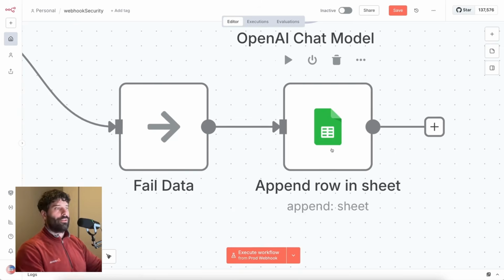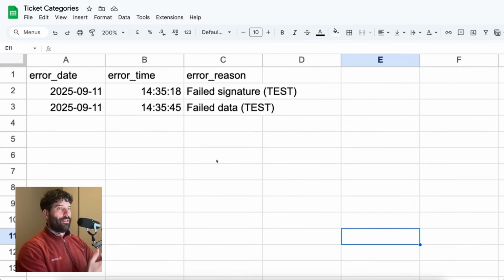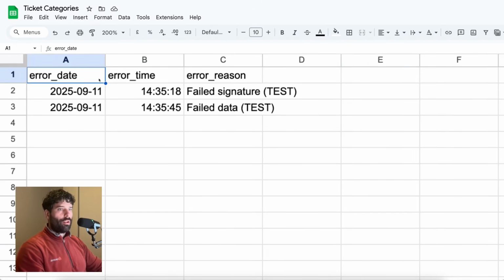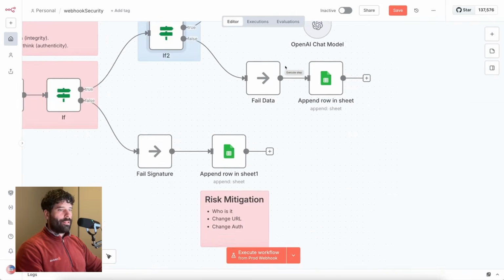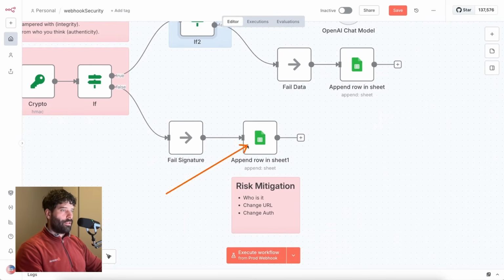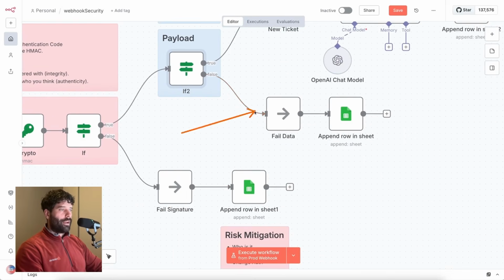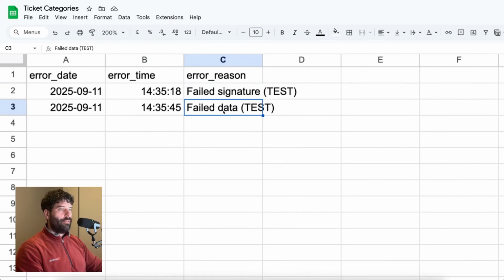and you make sure that you're only sending the right info into here. And by the way, when you're logging it, if you don't know how to log things, it can be super simple to start with. For example, I'm just using 3 columns: the error date, the error time, and then the error reason. The date is just in my local time zone, a date like this. Then I have my local time, and then I have what the reason was. And the reason is literally based on wherever it fails. So if it fails here, it's a failed signature reason. If it fails here, it's a failed data reason. That's what I've got: failed signature, failed data. And if this is how sophisticated your initial system is, so be it.